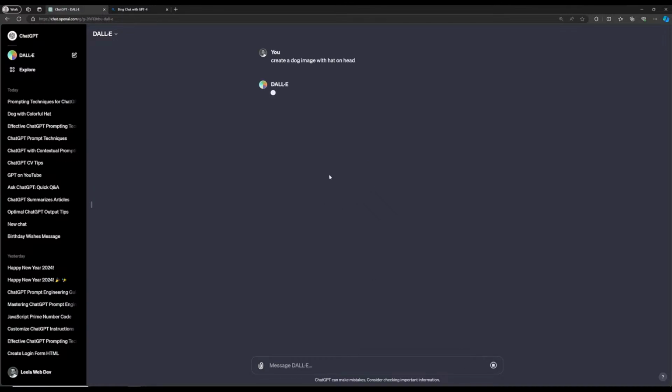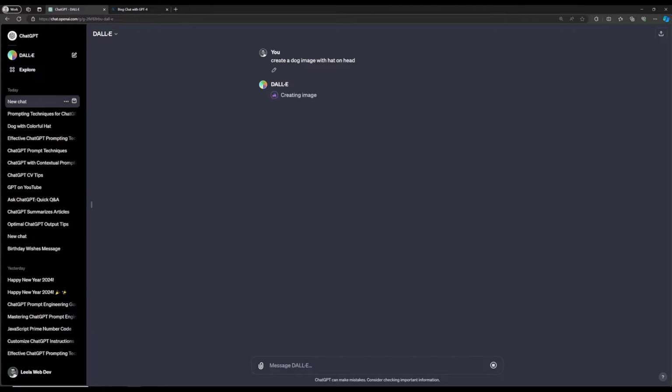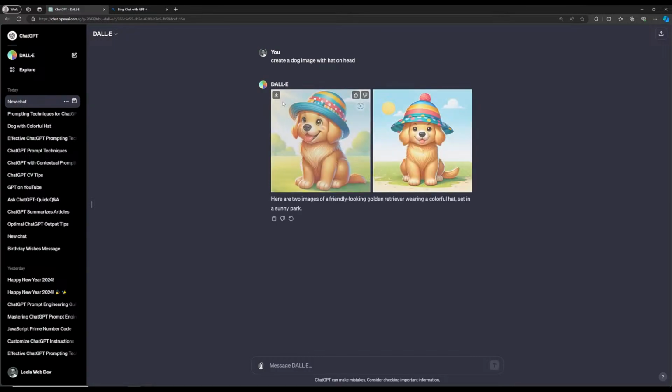So now if you press enter, the DALL-E, by taking the input you have added here, is trying to generate an image. So here it will generate the image with the information that you have given. This is entirely a commercial one, it's not a freeware. So now it is generating the image, let it generate. It will take some time, because it is creating a dog image and it will create a hat on the head. So it is created. Now you will be able to see a dog with a hat on the head.